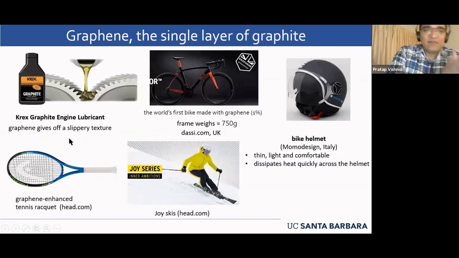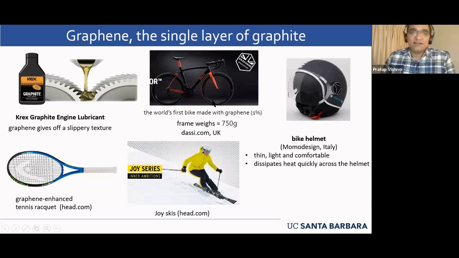Because that's solely based on conductivity and surface area. The other property is hardness. That should be used somewhere. And this particular application is because of its slippery texture, of course. So you can use it for lubricant additives. Because of its high elasticity, you can use it for things like frames in cycles.